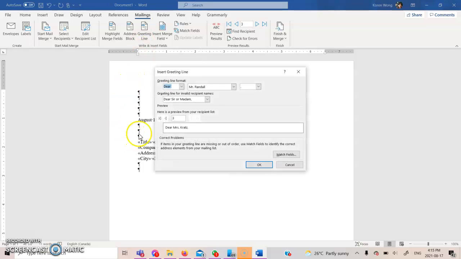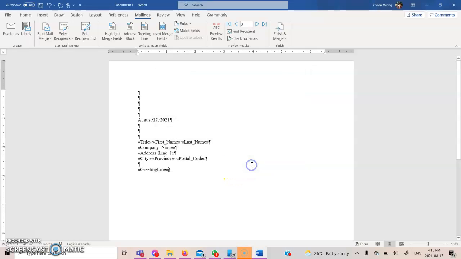From there, another hard enter, enter, and then this is where you write your greeting line. So from the greeting line, you can choose if you want open punctuation or mixed punctuation. So from here, we can do our mixed punctuation. So click OK. And then enter, enter. Right here, you can write your subject line. Remember all caps.